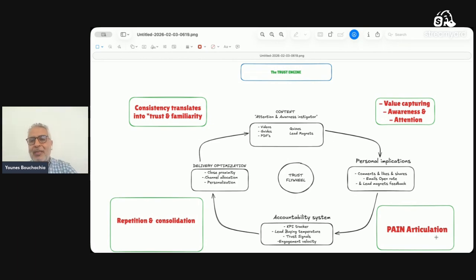The second area of content is pain articulation, and pain articulation comes through being able to put it into your content, but also it comes because of the personal implication that we happen to have with our clients and our prospects. Since we are putting out content that speaks to our audience, we are building unseen bonds with our audience, and that's going to allow us to start conversations with people without them even thinking that we are in the sales process. If they engage with a post and say, I like this, you've been in New York, I was just there last week, that's the start of a conversation that has absolutely nothing to do with sales. So it's a personal conversation that can eventually evolve into a sales call.